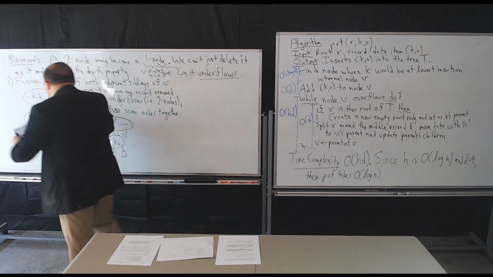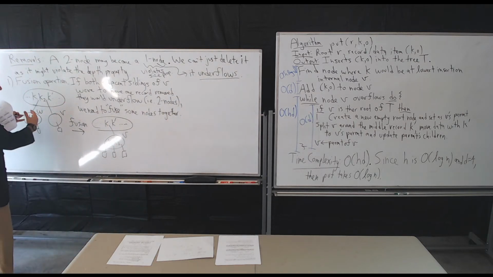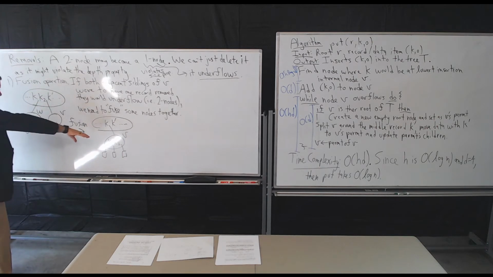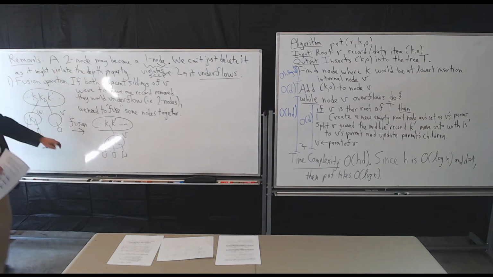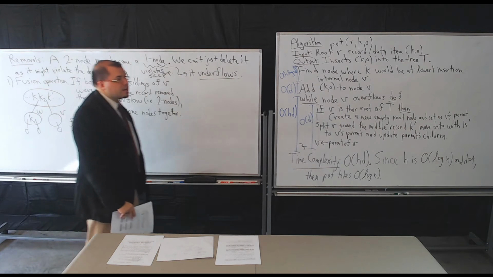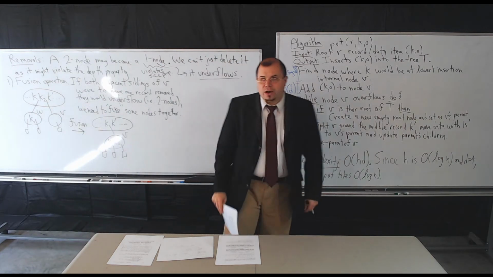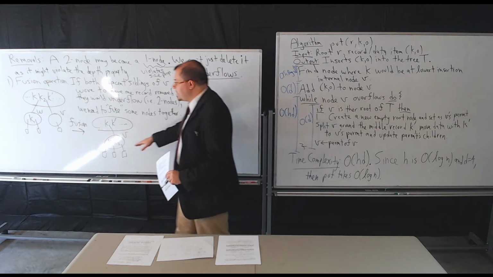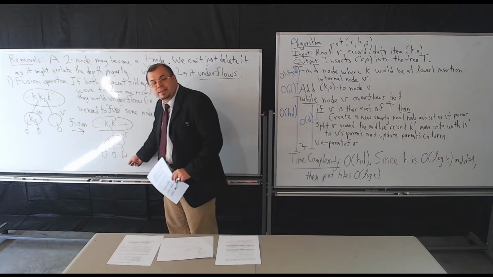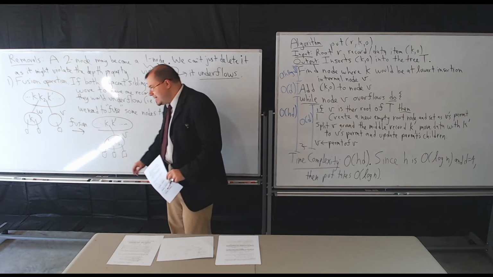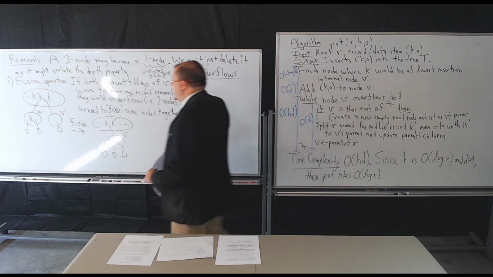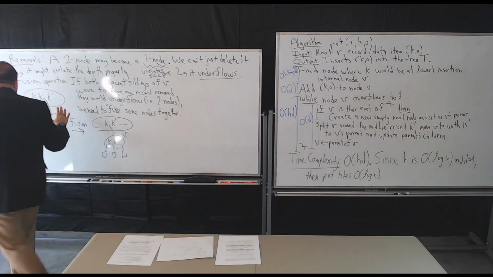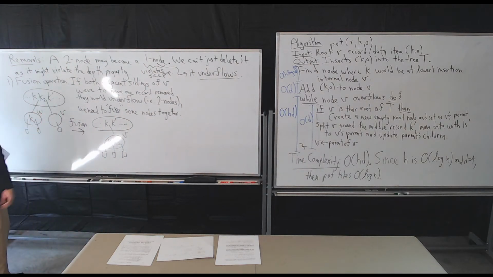So I fuse V and W together, and I bring down K2 into my node. But does this underflow anymore? No, it does not underflow. And in fact, it maintains the ordering that I want while still maintaining the depth property. Does everybody see that? So all I've done is I've brought down K2 after I've merged these two together. So now I just end up with one single node that's the child of K here.